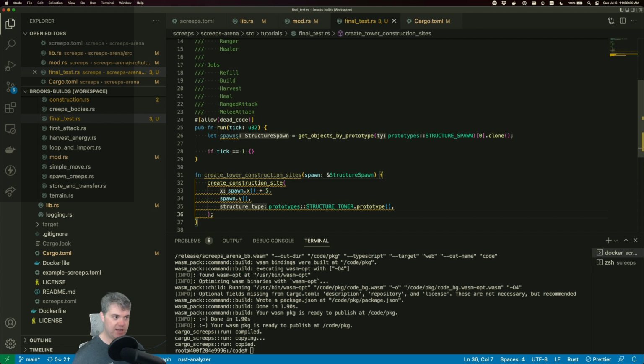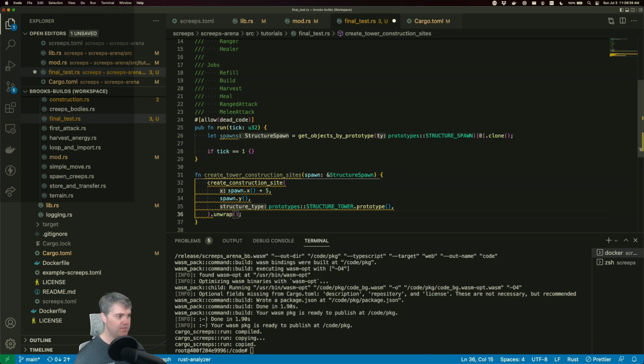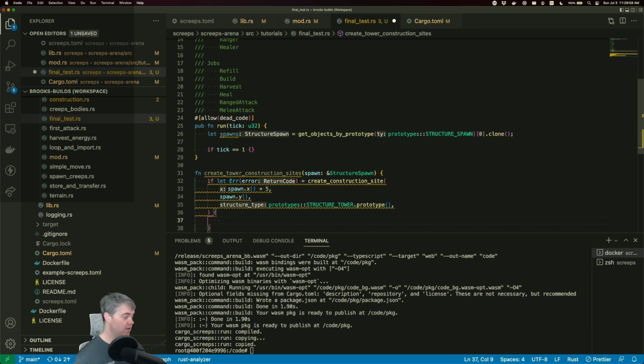Now you return a result, and I can unwrap you here, or I could handle it. Okay, so I'm going to get this return code. If this return code is, I guess I cannot create.